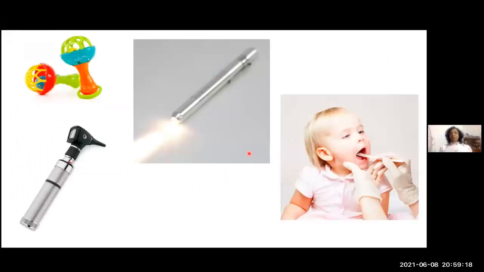Right. So as doctors who are going to see children, you have to be well equipped with some toys. You will have a torch which is working, right? Not that you have to shake it all the time or ask somebody else for a torch. So you have a torch with working batteries, right? So you need an otoscope and tongue depressor for proper examination, right?